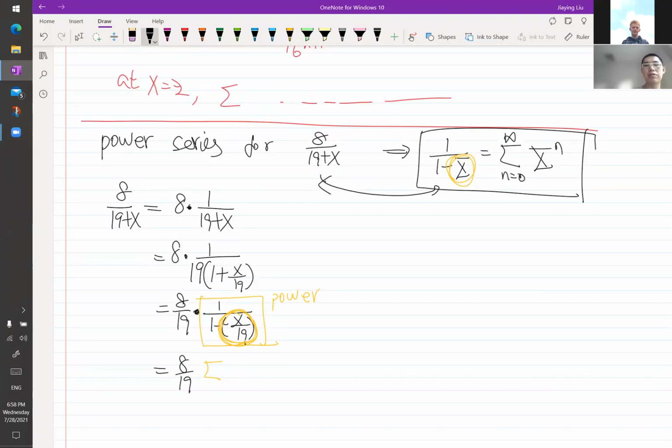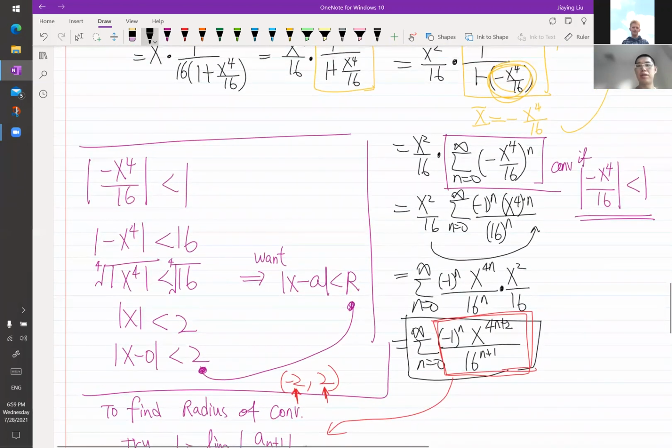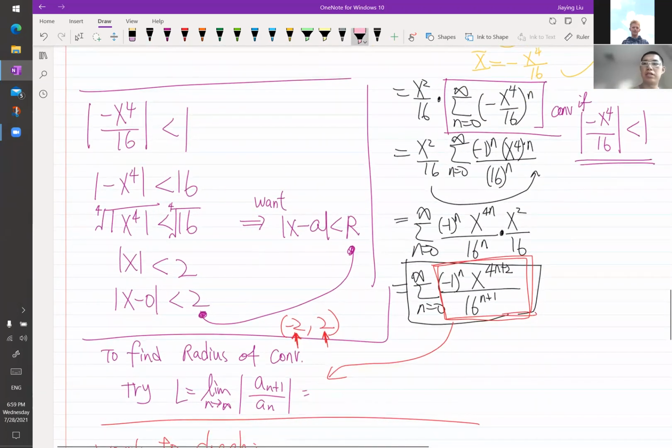And in the power series, you might have a -1 somewhere. Make sure you separate it like we did before. What I did over here is I separate the negative from the rest. So I write a -1 to the n power, and then write an x to the 4th to the n power, and then any denominator, I keep it alone with the n power. So you're going to try to do the same thing.